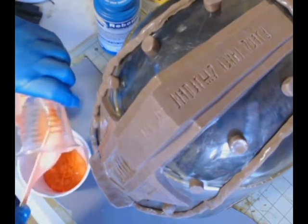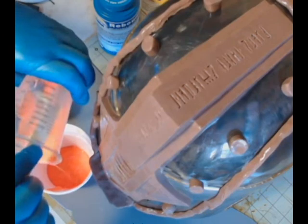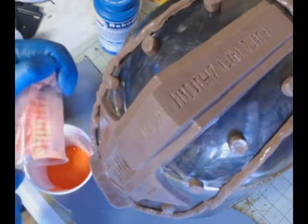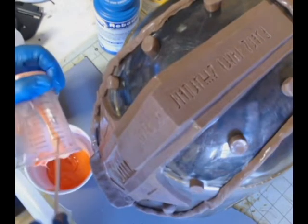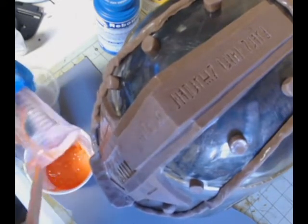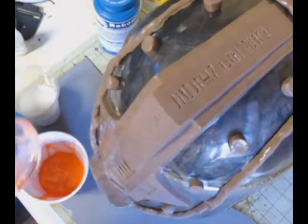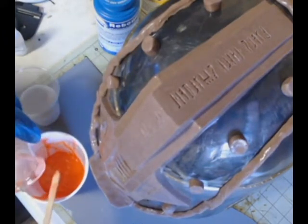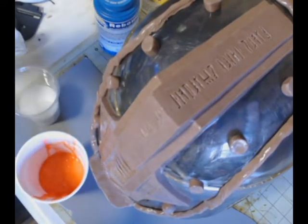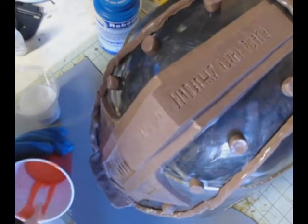Now, had I gone with less silicone, I could have mixed it all in one of those measuring cups. But because I used as much as I did, I had to move it to another cup. I just didn't have the room. So I'm making sure I get all of this silicone out, because if you don't, you mess your measurements up. You really want to make sure you get it all out and mixed up. It's very important. You want to mix this stuff for about 60 seconds. I'm not 100% sure I mixed it that long, but I did mix it a long time, and I did check to make sure I didn't have any weird colorations, that the silicone had the proper coloration, which is basically the color of a creamsicle ice cream bar.